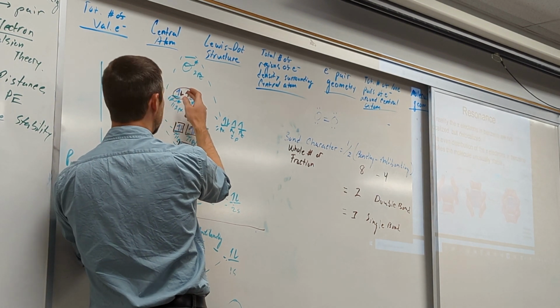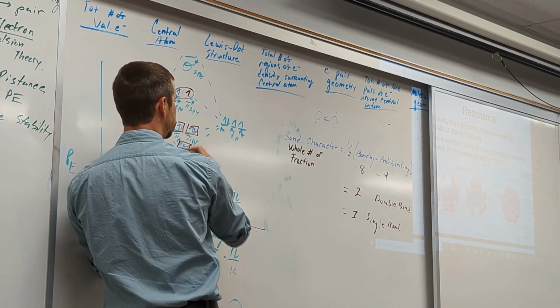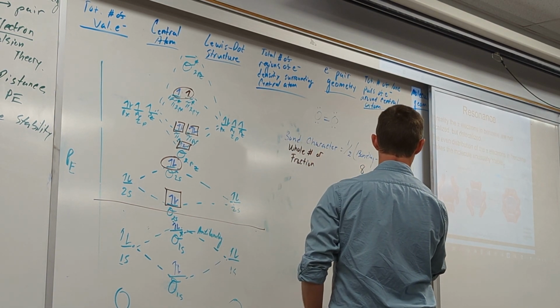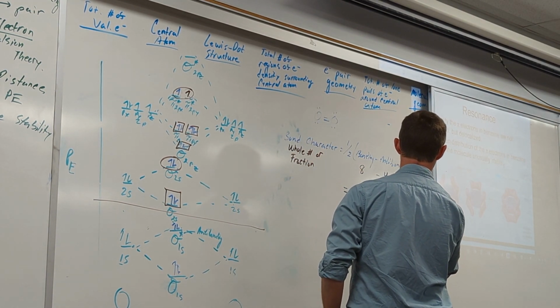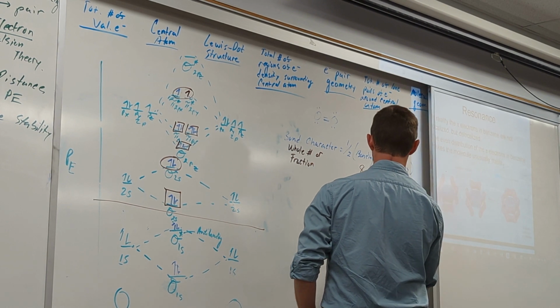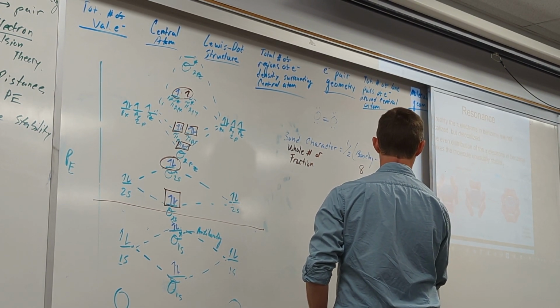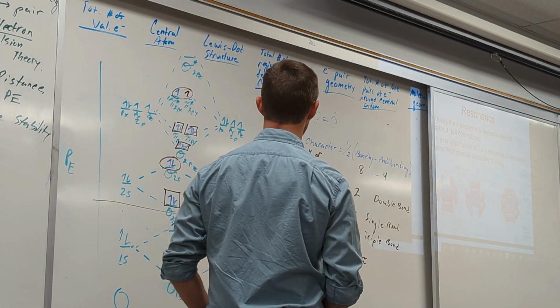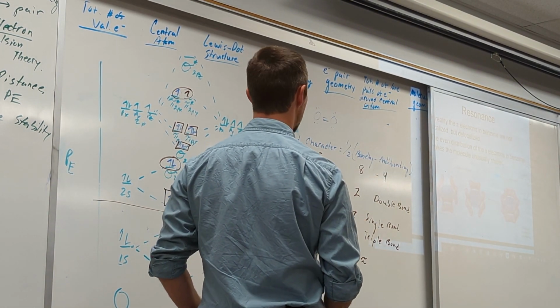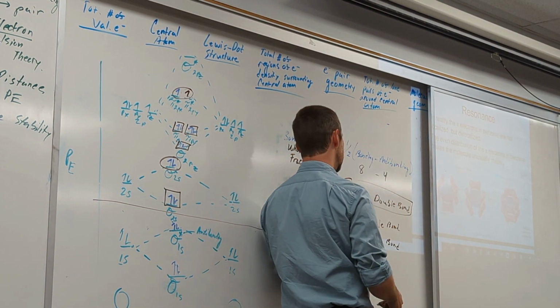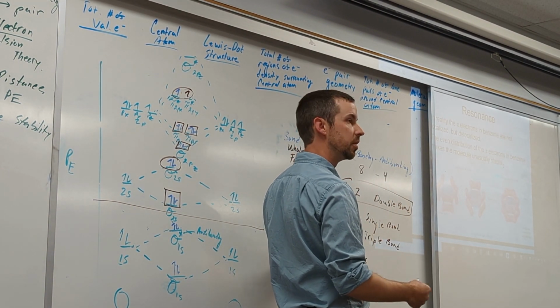So do you round up or do you round down? Don't round. It's bonding, it's singular. I have a question. 8 minus 4 is 4. Half of 4 is 2, so we got the double one. Where are you getting the 1 and the 3 and the 3 halves? That's just an example, I'm just making these up. But if this came out to be a 1, it's a single, a 3 would be a triple.